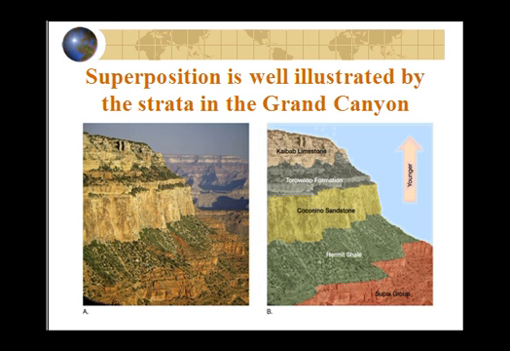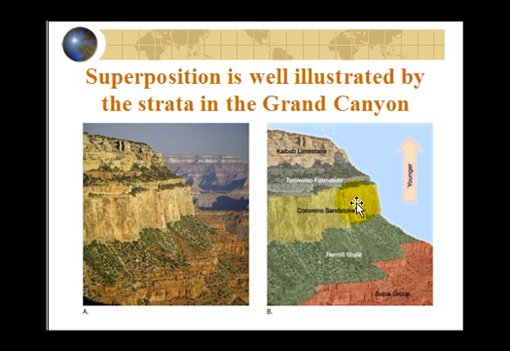This first picture comes from the Grand Canyon, and what you're looking at is actually an example of two of the principles. The first one is superposition, and it's well illustrated in what's referred to as pancake-type or layer geology — everything's basically flat. As you're looking at this sequence, the assumption is nothing's been overturned by tectonics. You're getting progressively younger as you go from the deeper beds up to the surface beds. The Supai Group is older than the Hermit Shale, the Hermit Shale is older than the Coconino Sandstone, the Coconino Sandstone is older than the Toroweap Formation, and the Toroweap is older than the Kaibab, which is the youngest exposed here.